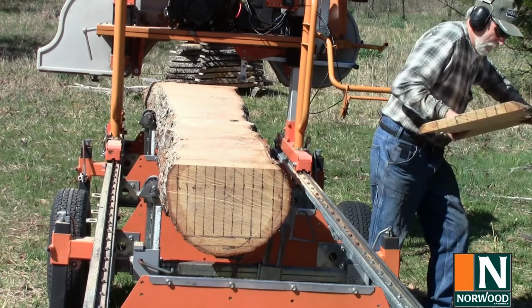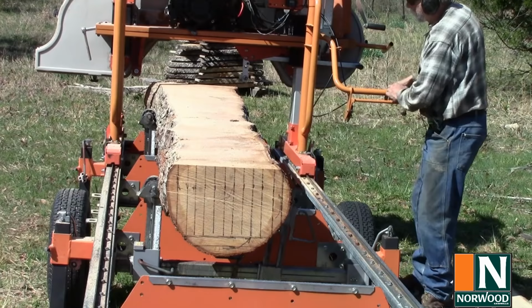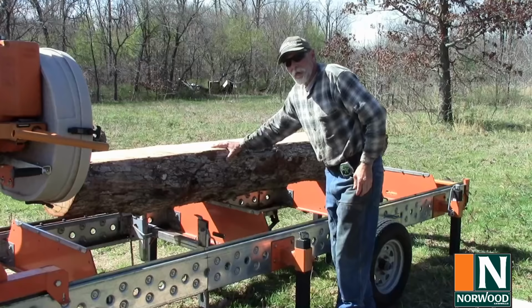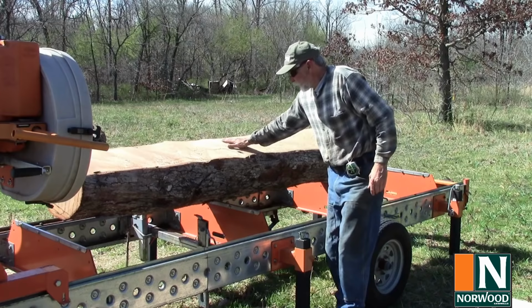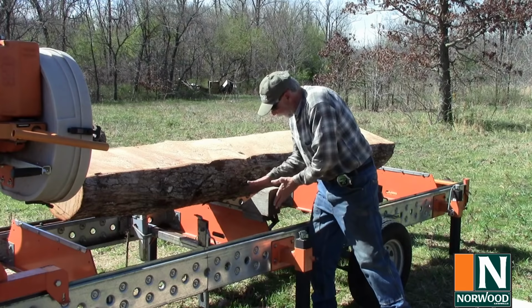Goes right alongside the mill because we're going to be edging it later. Alright, so now I'm ready to rotate it 90 degrees. Have to try to turn on its own there a little bit. I put a chock under it to kind of help hold it for now. And that comes in handy more times than you might think.